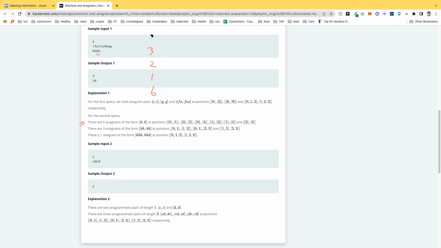The next approach would then be to bundle them into pairs of 2s and look for that. So looking at this array, I would have a frequency mapping of K2. Looking at this array would give me a mapping of K2. There's another one. Oh wait, I forgot, sorry.